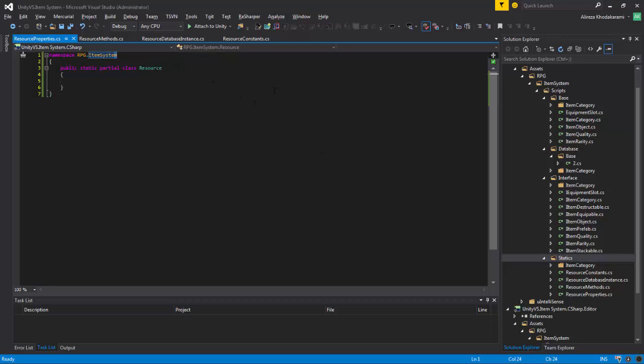I was following my notes, but on a second thought, it's a good thing if we move it to the RPG namespace itself, because now every namespace that is a sub namespace of RPG will see this guy. So even, for example, if I go inside my inventory system later, then I would be able to have the same Resource partial class, and it will add onto the same class time and time again. Even if they are in different folder structure, they are still the same class. That's not a bad thing. That's actually a good thing. Okay.